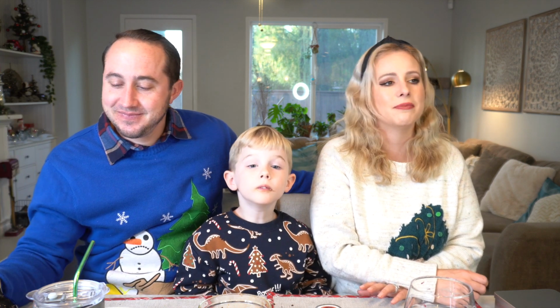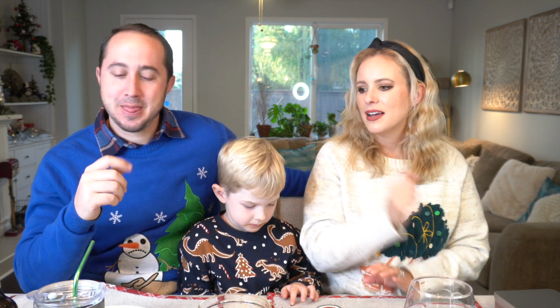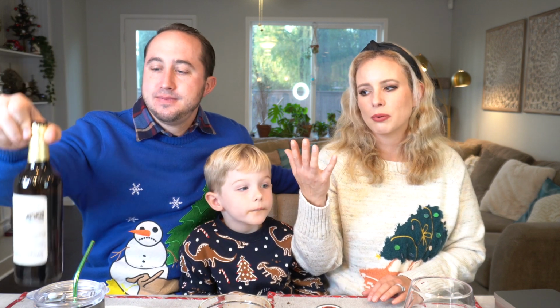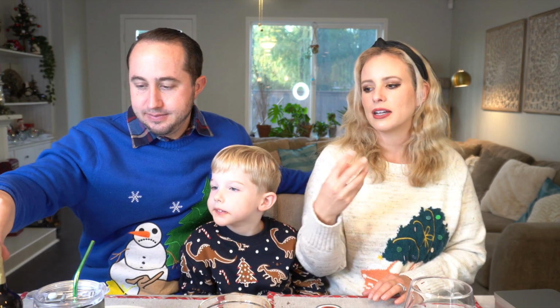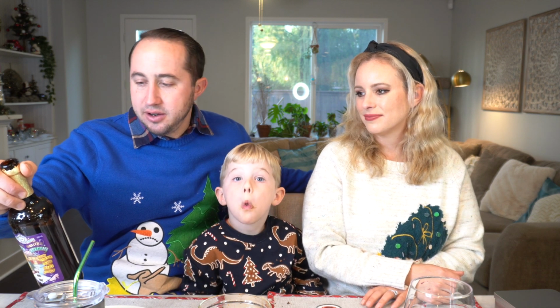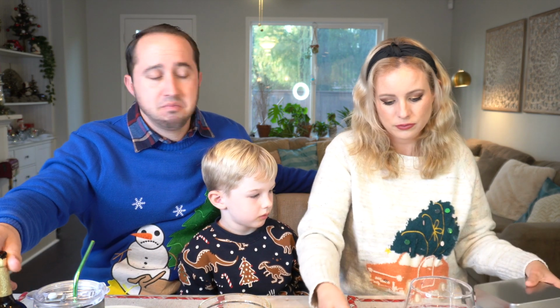These are good. Like Tim said, we're not typically, maybe we're just getting better at our beer palate. I think these are just good. They are, hands down, no question. But maybe we're also coming around to having more of a flavorful beer because we used to be like Hefeweizen or nothing, and now it's like, well, we can dabble here and there. And these beers, wow, incredible. And this big beer is $2.99. You can't beat that. That's such a great price for the quality and the taste and everything. So I really enjoyed it. Yeah, I thought it was pretty good too. 6% alcohol by volume, pretty standard, nothing crazy. And it's a little over a pint, so it's quite a bit.